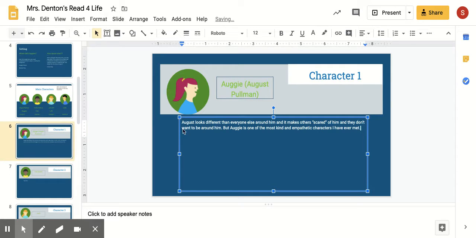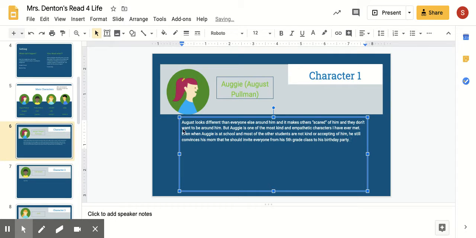Oh, I'm supposed to put an example from the book for when I think of some of them. Even when Augie is at school and most of the other students are not kind or accepting of him, he still convinces his mom that he should invite everyone from his 5th grade class to his birthday party.